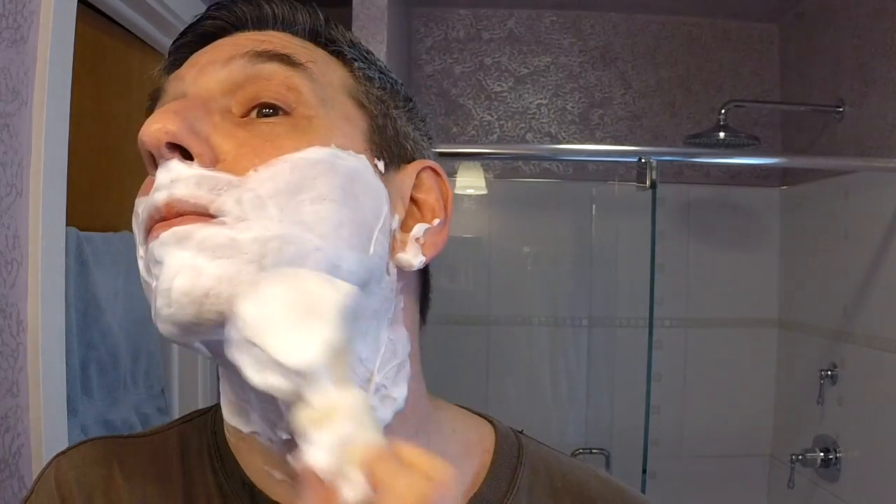First pass done — easy, very smooth. Soap is really nice and slick, very easy to lather, slick when wet with a lot of residual slickness, and rinses pretty easily. This is just one of those wonderful lathers — you can just feel how slick and creamy it is. I have to say, this is just one of those soaps where you can tell right off the bat you're going to like it. The performance is really good, and if you have one where the scent is strong then fantastic. They've got three different options: morning, afternoon, and evening.